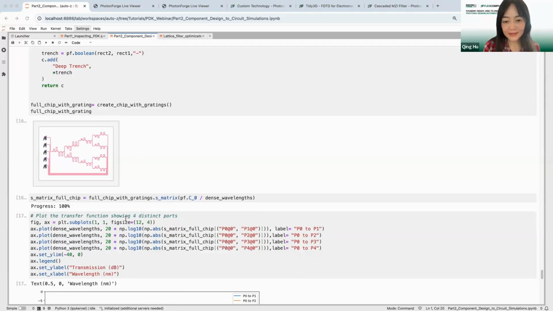Okay, thank you, Prash. So for Monte Carlo, what you do have to do is, let's say you change the silicon thickness, right? You would have to rerun, because you have to recompute the S matrix for, let's say, even the individual directional coupler, and you would have to do this at many places.